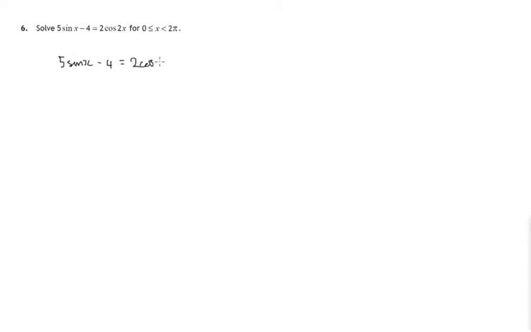First thing to notice is the right hand side has cos 2x and the double angle formula, we've got a wealth of choices here. We could either have 2 cos squared x minus 1, we could have cos squared x minus sin squared x or we could have 1 minus 2 sin squared x. Three choices in all. So which should we use? Well we look at the scenery roundabout and notice that there's sin x here. This is the only one that involves a sin x. These other two would make the scenery roundabout more complex. So let's replace the cos 2x on the right hand side by 1 minus 2 sin squared x.